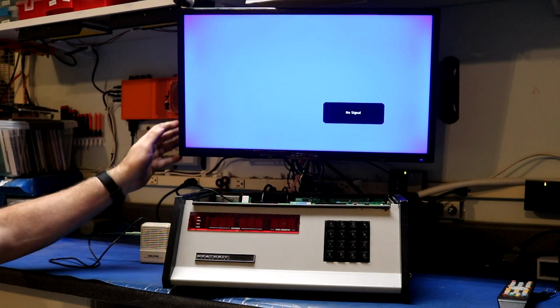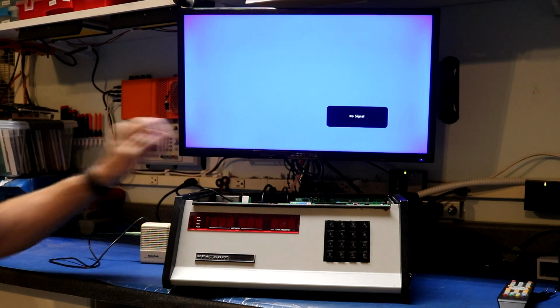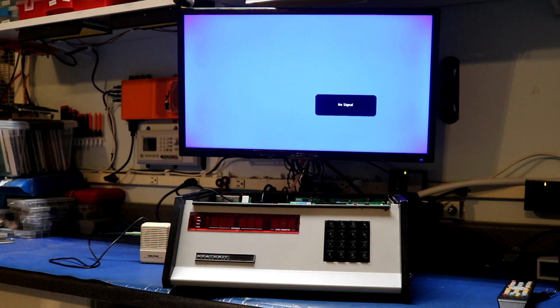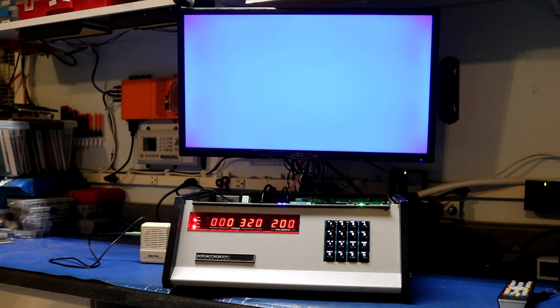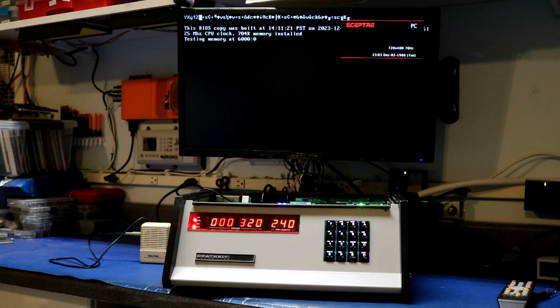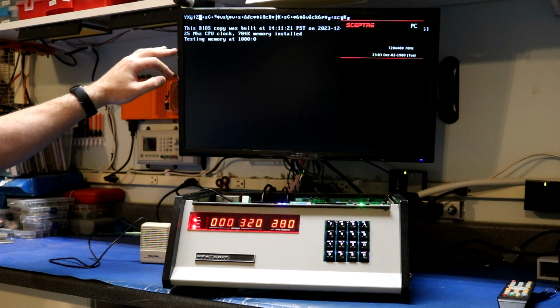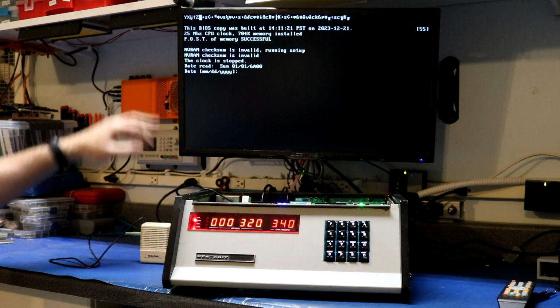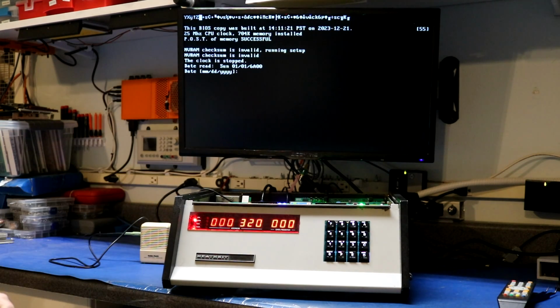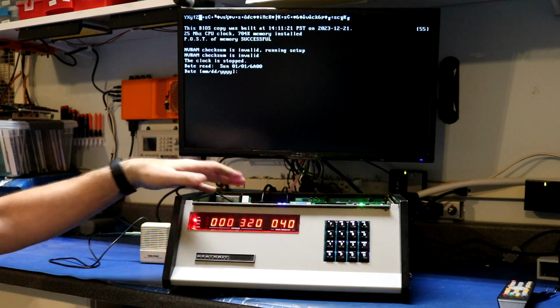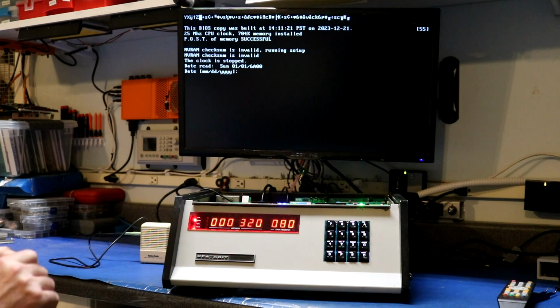Okay, so we've got my monitor hooked up to my Propeller serial terminal. Also down here I've got a keyboard. Let me go ahead and turn the computer on. So the bootloader starts running immediately. It starts counting down its POST check here, and it finds that the NVRAM in the DS1302 clock is invalid. That's because it hasn't been set yet and it has no battery backup.